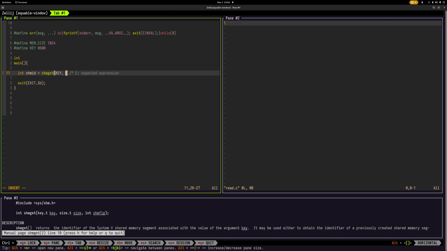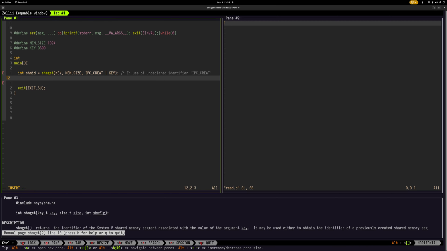Key, give it the size. It's gonna take IPC_CREAT, but not IPC_EXCL, and then it's gonna take the key again.